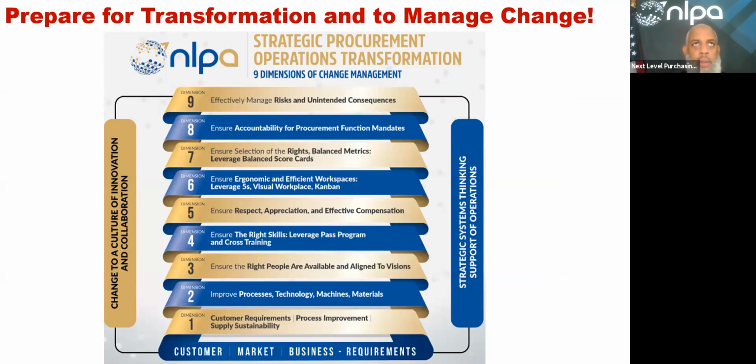If we strive to realize supply sustainability, we want to make sure that our procurement and supply chain processes execute in a way that has minimal impact on the environment, and that is cost effective, agile, and reliable. So these are the parameters or the metrics for supply sustainability. Then we have to be prepared to manage transformation and change. If this is a new thing to our organizations, we really have to be able to manage change.